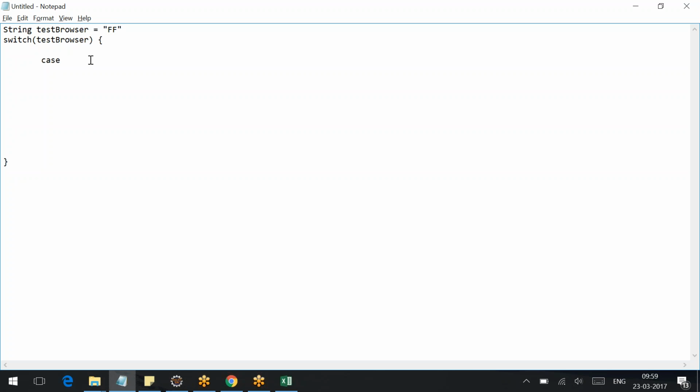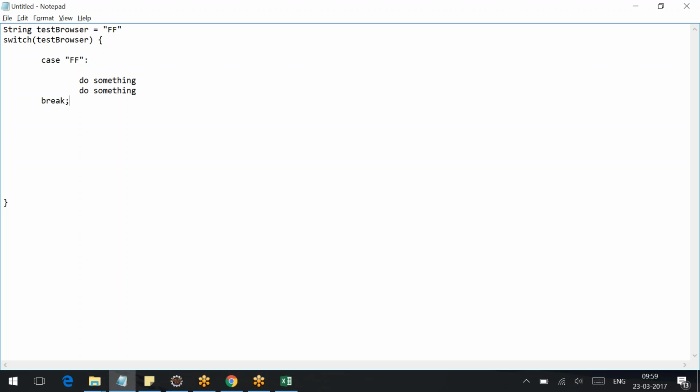Okay, case Firefox, then do something here. Do something and again do something, and then stop.